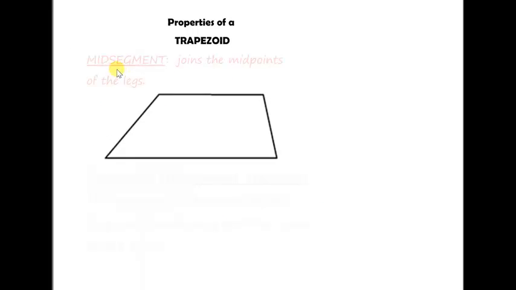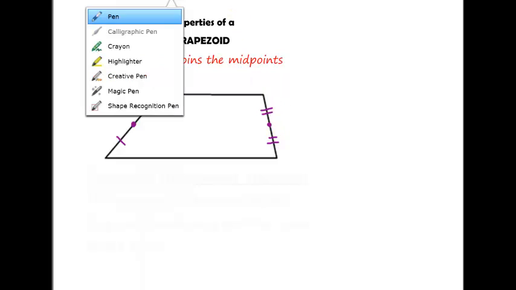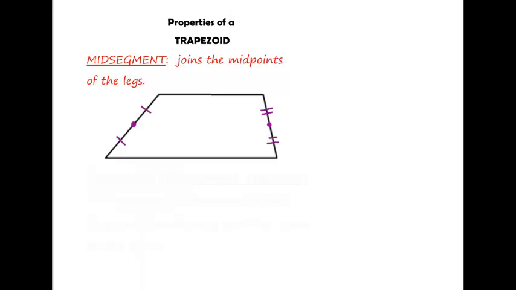First of all, a vocab word. We need to get this out of the way. We're going to look at what's called the mid-segment. And the mid-segment is a segment of the trapezoid that's joining the midpoints of the legs. So I'm just going to be doing some eyeballing here, but come to this leg here, and let's just mark this might be the midpoint of it. Let's make tick marks on either side so everybody knows that's a midpoint. Come over to this side, and this guy right here, that's a midpoint. Of course, these guys are going to be different lengths than the first leg. When we take this segment that joins those midpoints, maybe I can do this with a straight edge, we take that segment right there. That guy is the mid-segment.